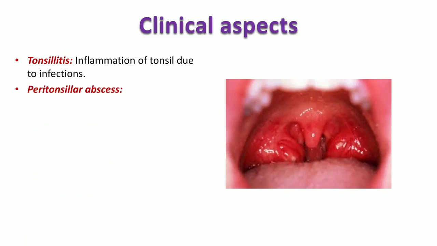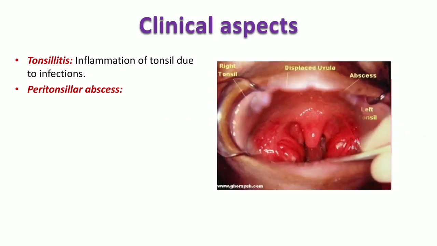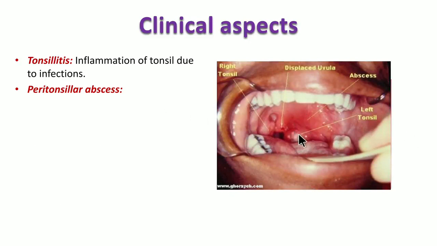So what is peritonsillar abscess? If this tonsillitis is not treated properly and is left for a long time, then you can see pus getting collected, and it is enlarged very much, pushing your soft palate or uvula to one side. This is called peritonsillar abscess. This is a serious condition, because if it is left untreated, the infections might spread into your respiratory tract, produce further complications, or obstruct your breathing also.